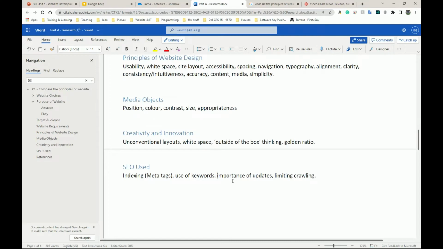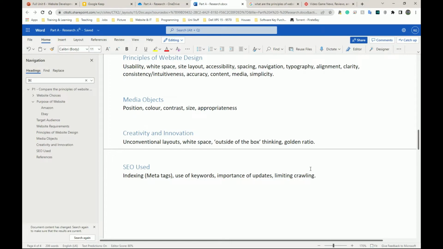Limiting crawling. Again, if you're not sure what these things are, you need to research. So, for example, what is crawling? Crawling is a technique used by developers or programmers to go to websites. Not recently, back during COVID, I was creating a crawling program using Python to go to web pages and get information from there and tell me when the PS5 was back in stock. Didn't work eventually because I just lost interest, but that's what web scraping or web crawling is, having programs go through your website to see if something is there.